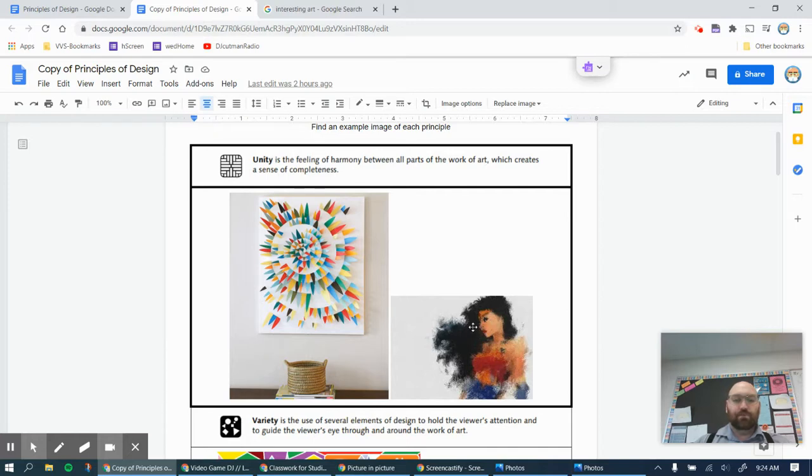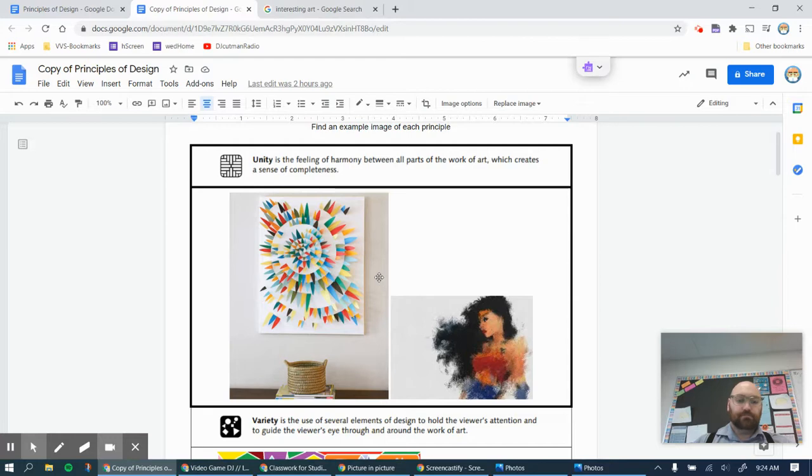This painting of Wonder Woman over here is all painted with the same kind of brush stroke. It's kind of messy and blurry, but you don't see any clean, sharp lines in there because those would be very different and it wouldn't go with the rest of the picture. That's why these two are good examples of Unity, because they have things in common. The things in the picture have things in common with the other things in the picture.